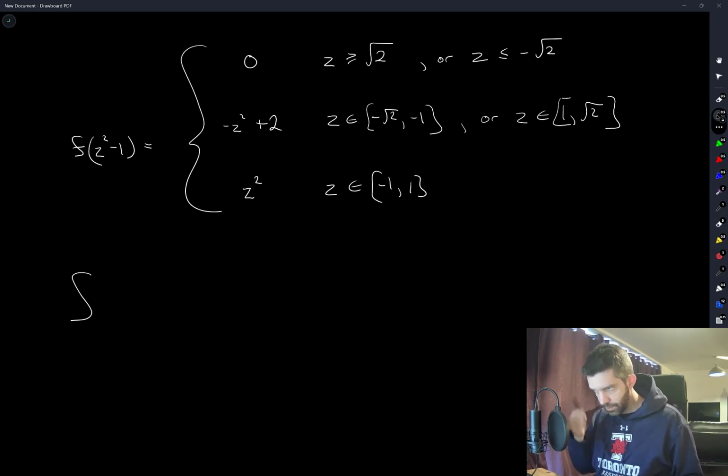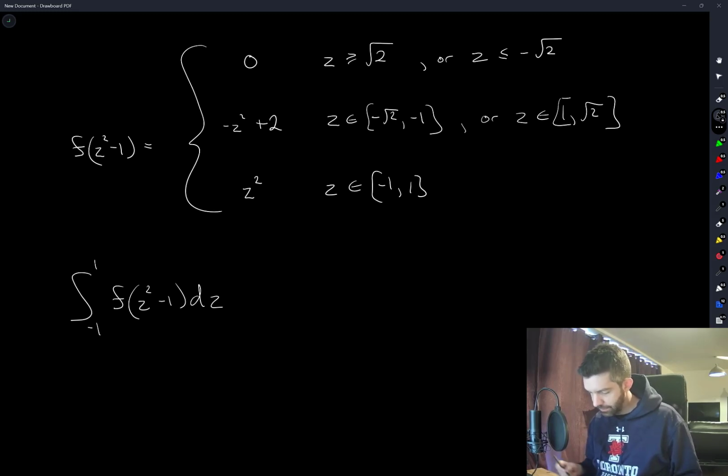Now, as it turns out, I should have paid attention to the question as I was going through this. We're only integrating from -1 to 1. I'm only changing the dummy variable in the integral compared to what's written in the question. So this is exactly the same thing as what we're being asked for. We only need to integrate from -1 to 1. This is equal to the integral from -1 to 1 of z squared dz.